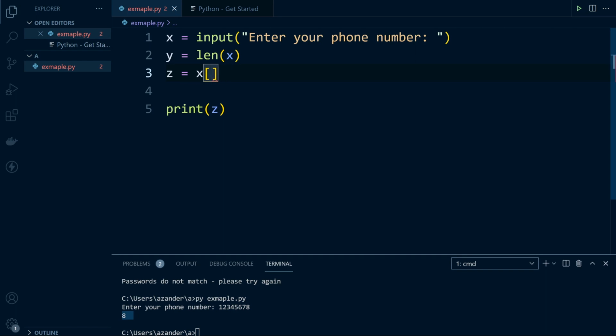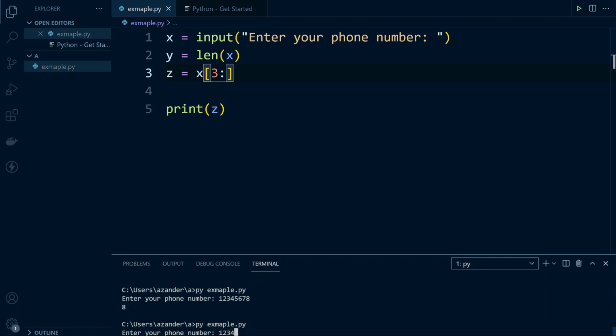So let's give this a go. Let's utilize 3 here, see what happens. All right, so 1, 2, 3, 4, 5, 6, 7, 8. There we go. So that seems to slice it from the start. So it removes the first 3 digits in this array here. Remember it starts from 0: 0, 1, 2.